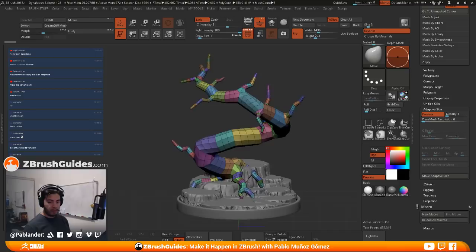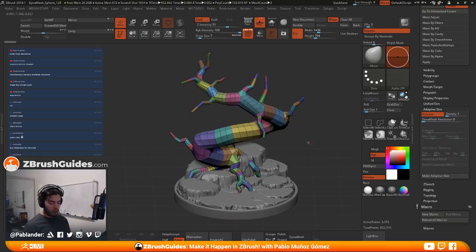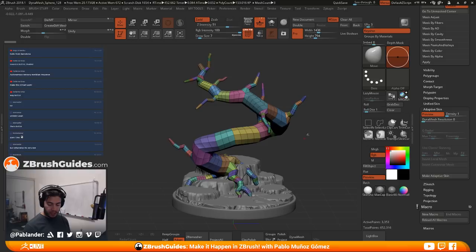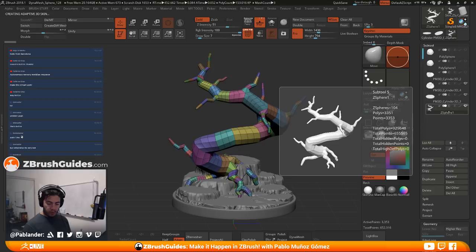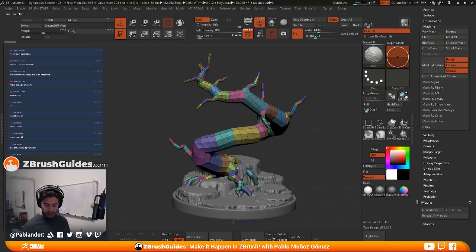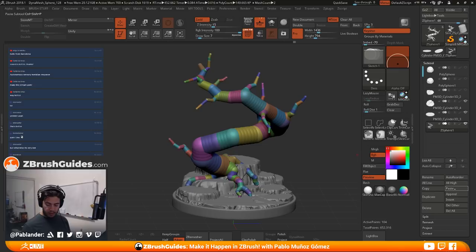So, yeah, what I was saying is the density will determine how smooth the mesh is, or how many subdivisions it will have when it's created. So now that I have it at one and the dynamesh resolution at zero, so that it uses this type of skinning, let's create the adaptive skin. The adaptive skin should be a different tool, this one right here. So we're going to copy that. Just get out of the, so that it doesn't make things confusing. I'm going to turn off the preview of the C-spheres and paste the skin here.